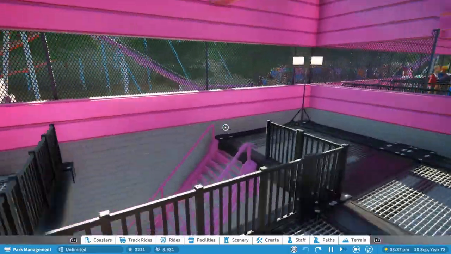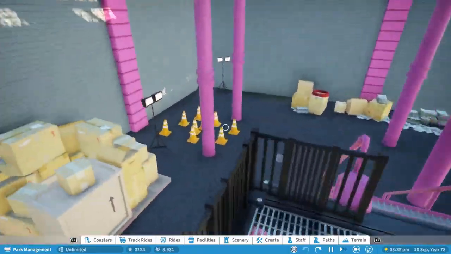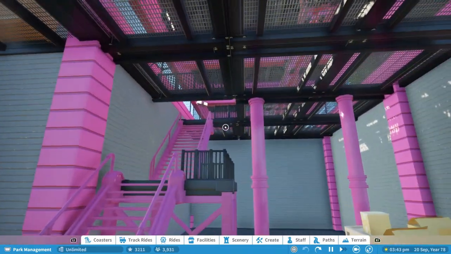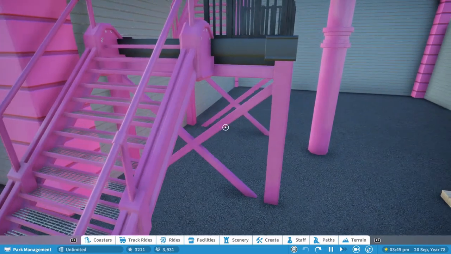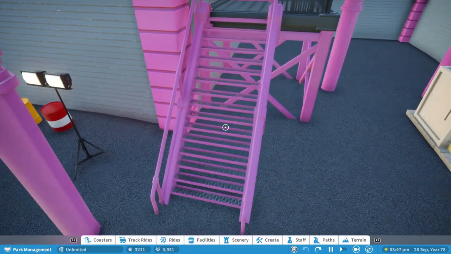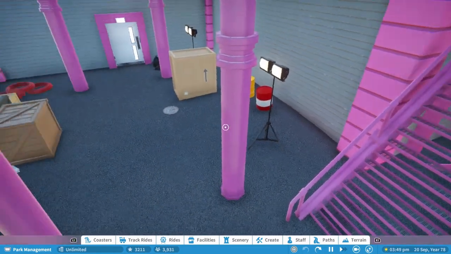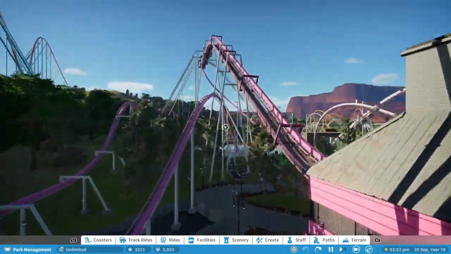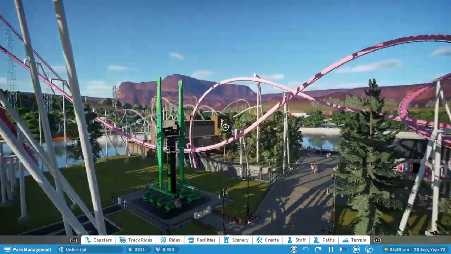So yeah, if you ever download this park or any of Michael's others, it's always one element to look out for. Here's the stairs I was talking about earlier, but you don't necessarily want to build them all the way up that high. But yeah, really, really nice coaster. Flying coasters are a lot of fun, in my opinion.